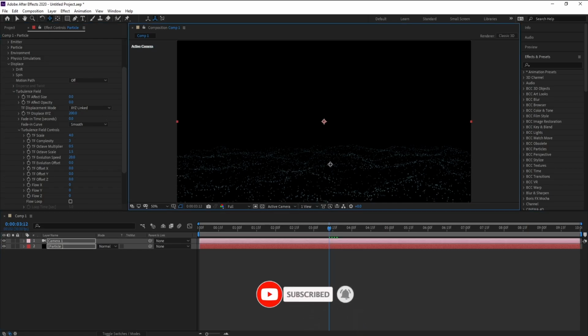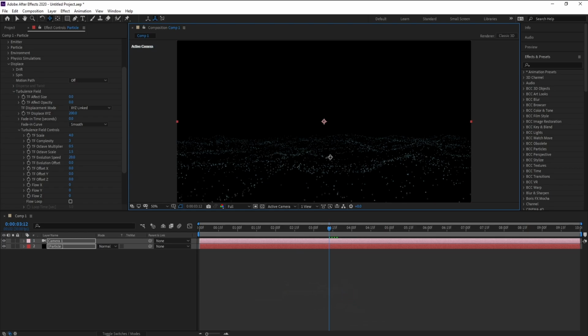Go to Camera Tools and handle your particles. Press C on your keyboard to change camera track.